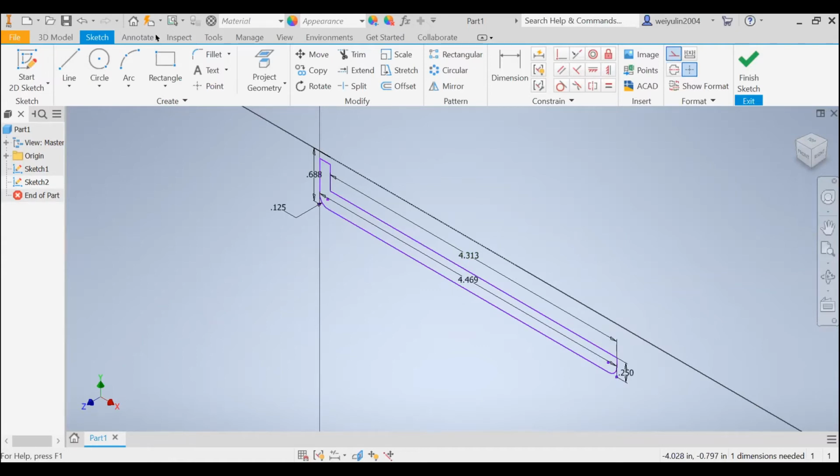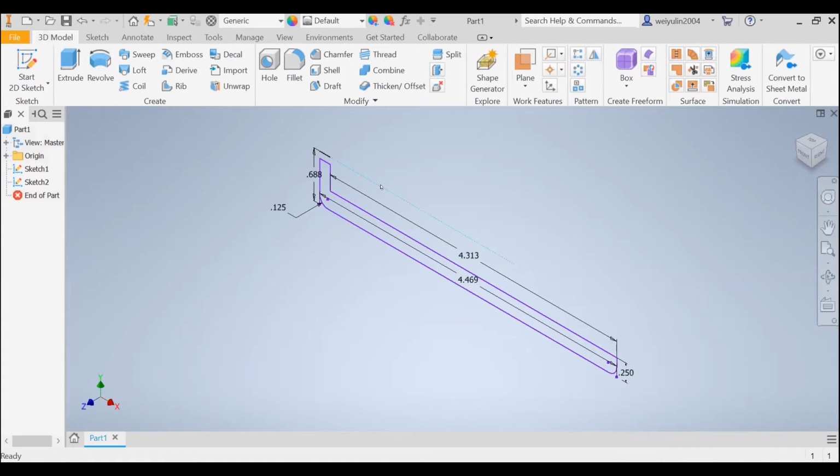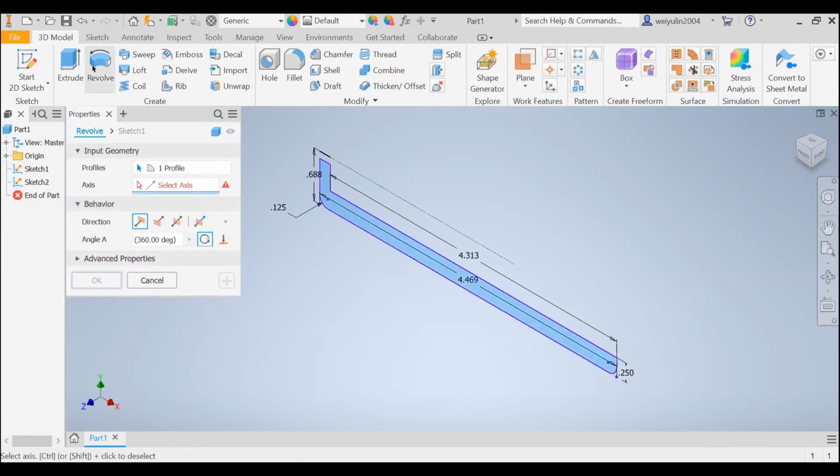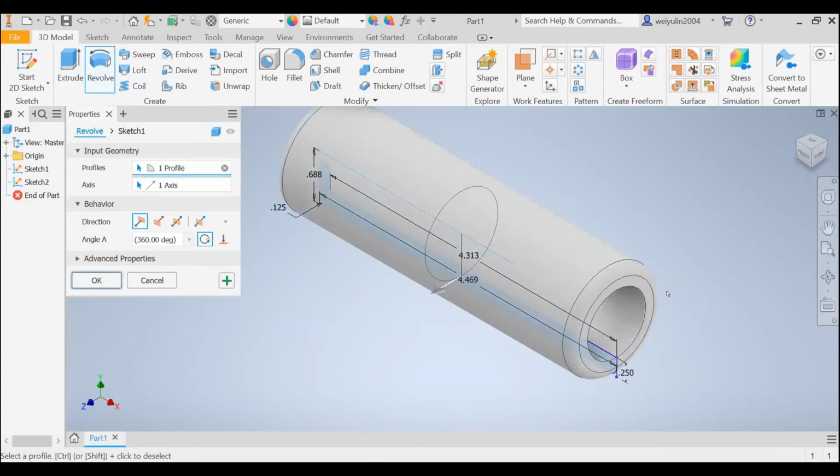You guys with me up until now? We added the axis at the end. Okay? Wait, isn't that just a construction line? Yeah, axis is a construction line. Yes, you're right. Okay, we're good. Now we click revolve, right? I'm gonna select an axis, which is this one right here. Ooh, look at that. How magic is that, right?